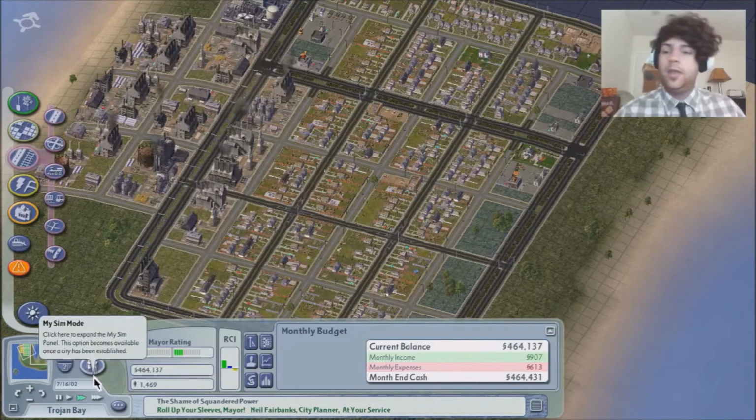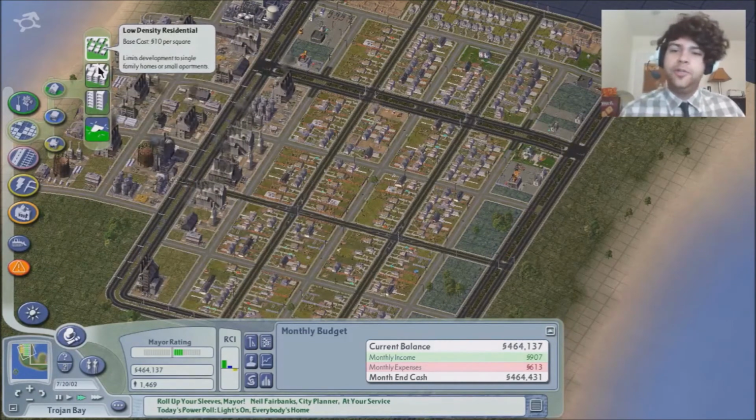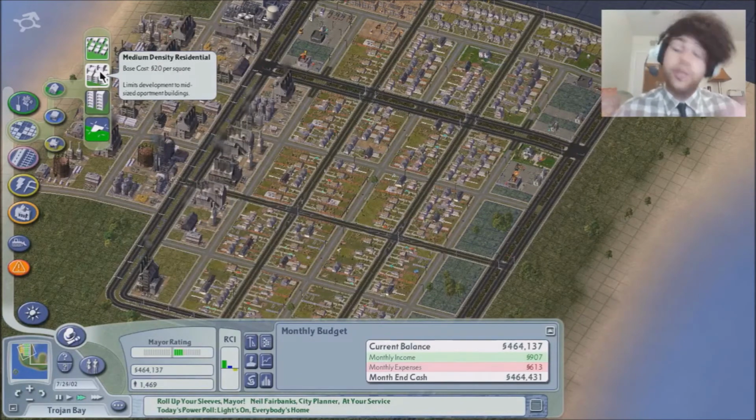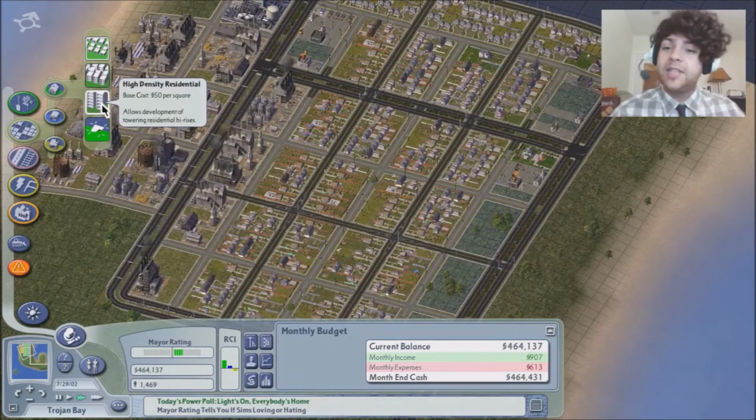I don't know. But how you control it in this game is you have the different densities, right? So I have the low, which means only small things can be built, the medium, which means small can be built, but also medium size, and then the dense one, which is anything will grow. And that doesn't mean that it restricts that zone to that type of building, right?